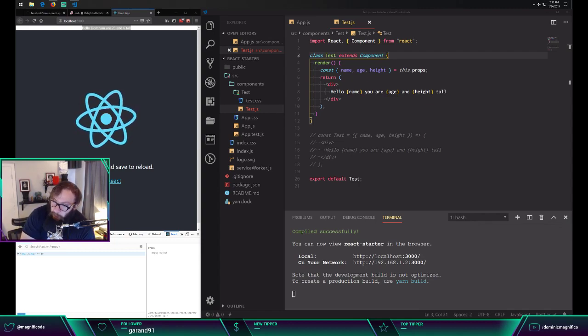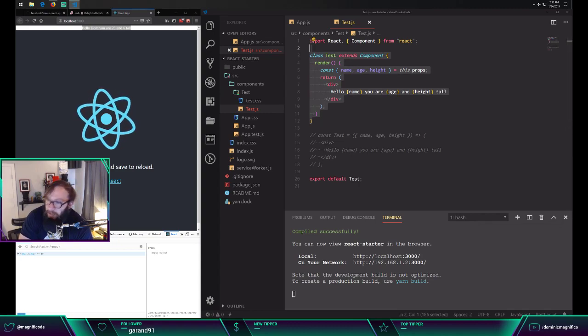So pure components are something to consider when you're writing any component, but you do need to be specific about where you use them. So what we have here right now is actually a pretty decent candidate for pure component, and I'll explain why. Pure components are really similar to normal components, but pure components handle some lifecycle methods a little bit differently than a normal class component.